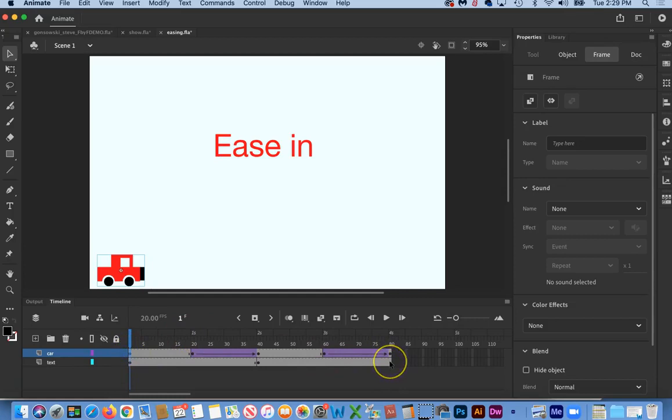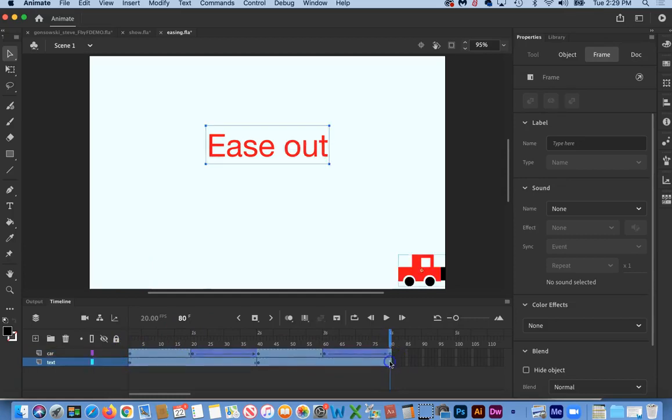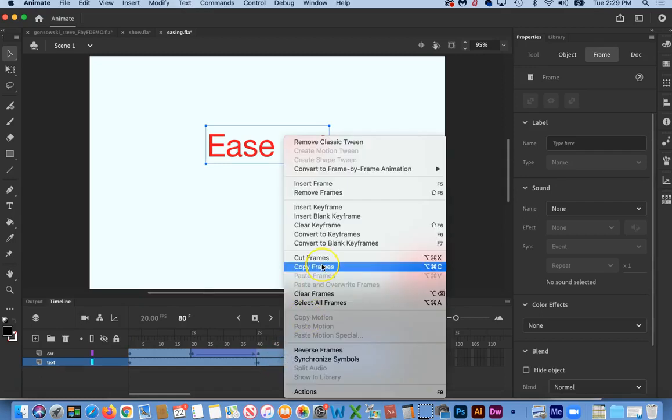I'm going to go to the bottom right, hold down the shift key and click. Then I'm going to right click inside of here and I'm going to select copy frames. And notice that that is not a Command C, it's an additional key if you want to do the shortcut. But it is quite different. It's not just copying the contents of one frame, it's copying everything.